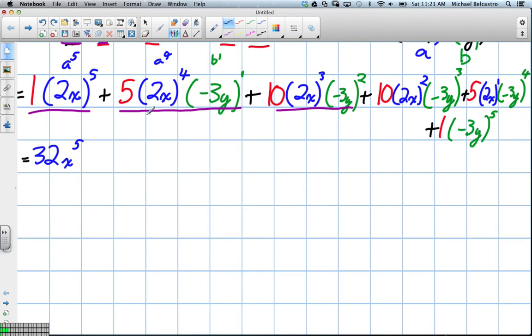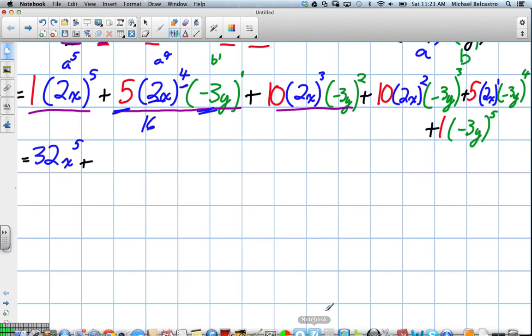Now in our second term, I'll put my addition sign, and then we'll talk about what happens after. We're going to actually have to do the equating here. 2 to the power of 4 is going to be 16. Negative 3 to the power of 1 is still going to be negative 3, and we still have to multiply that by 5. I haven't dealt with the variables yet. I'm just focusing on the coefficients, or the actual numeric values. So 5 times 16 times negative 3.